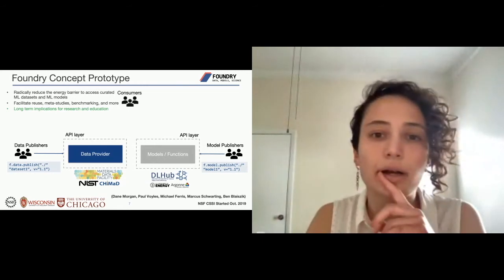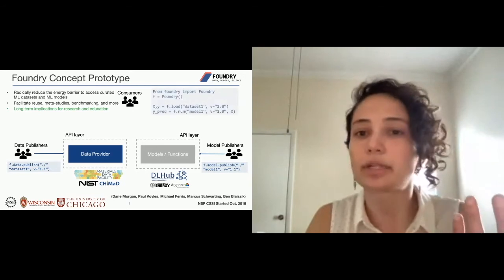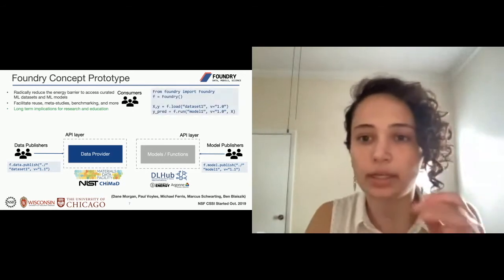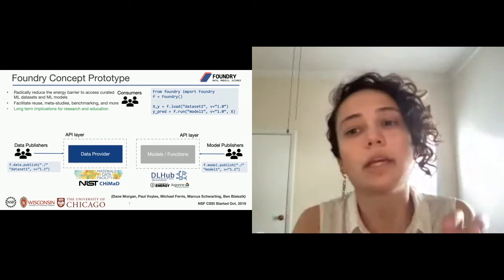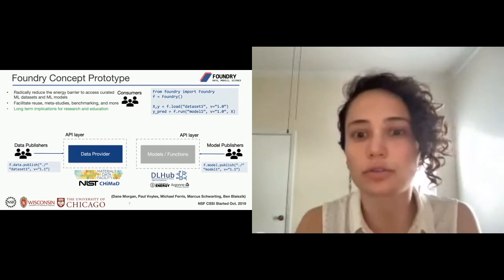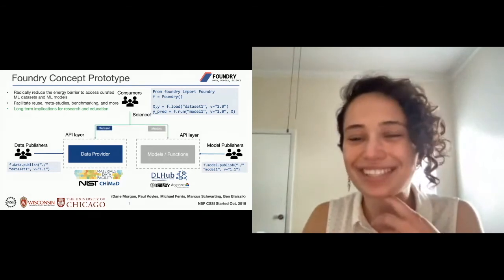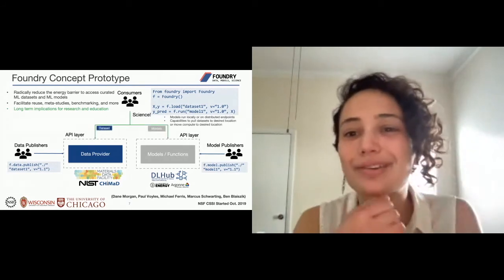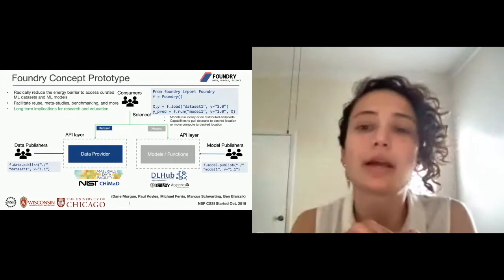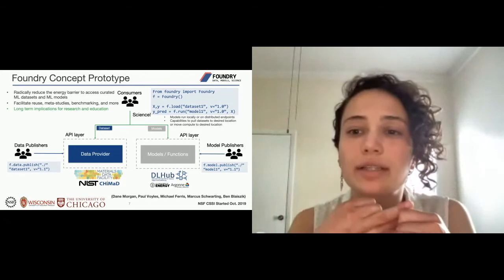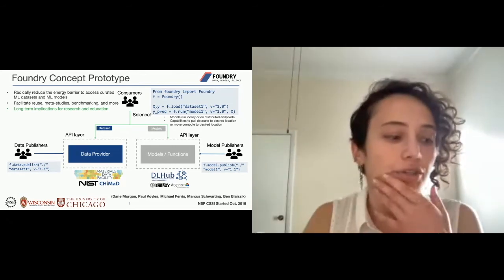And then a consumer who wants to find a model and or data can easily load the data set from Foundry and then immediately run it on a model that's also stored in Foundry. So you can do some fast science, which is exciting. So the models here can be run locally or on distributed endpoints in the cloud. And we have capabilities to pull data sets to the desired location or to move compute to a desired location.